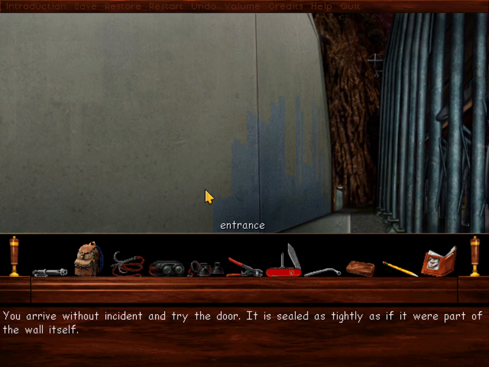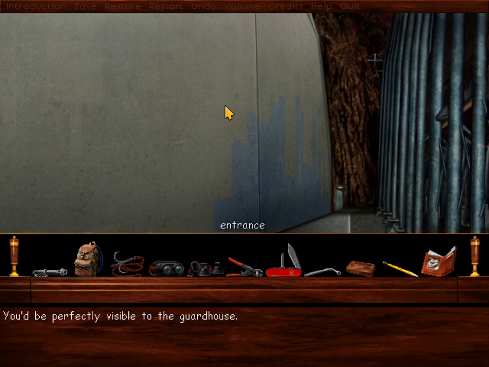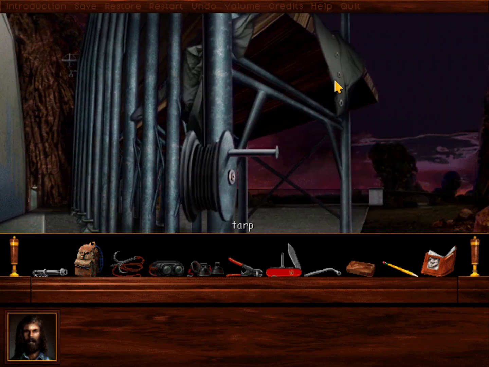Okay, so we're not getting in that way. Maybe we can climb this wall. There we go. We will be visible climbing up the wall, but for some reason we are able to walk up to this door. Right, so we need to disguise ourselves somehow. Let's take this tarp first.